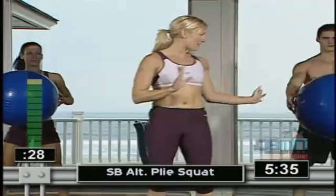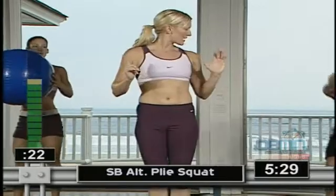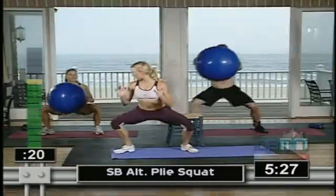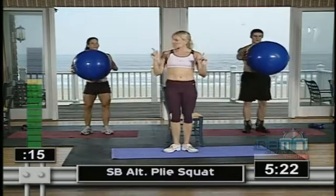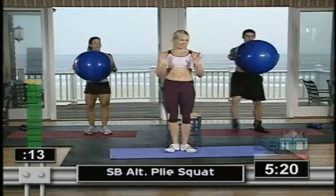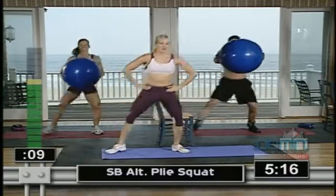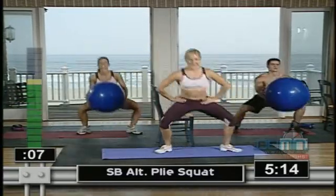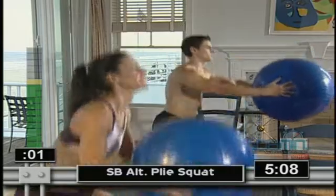Now still keeping that ball in the hands, go into the plie squat, alternating left side first. We're going to step out to the left, keep those toes nicely rotated, Dan. Coming back out there, Edna, great job, really coming in and squeezing the inner thighs. Let's increase that tempo, everyone. So let's step together and down. You can also keep your hands on the sides for a little less arm workout. Or again, let's bring them back up. Let's crank that up a little bit. We're going to keep stepping out. We have 1 more to the right side and finish off there.